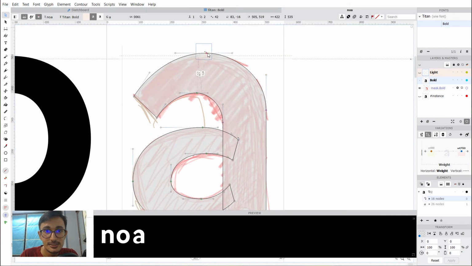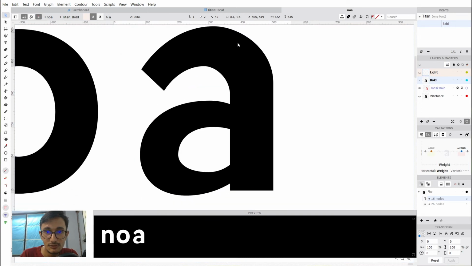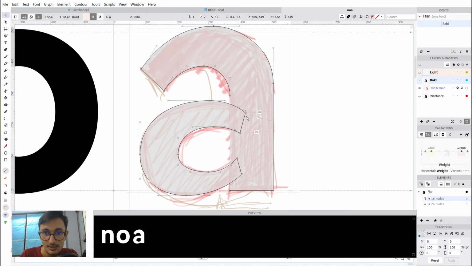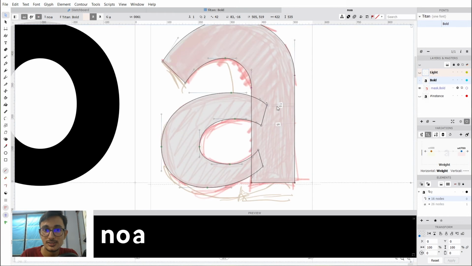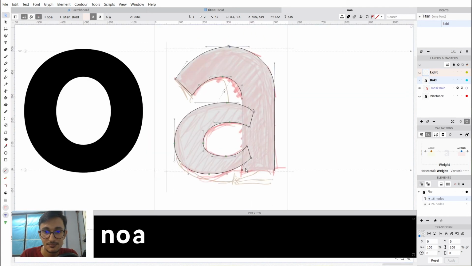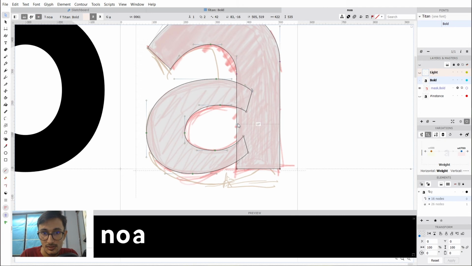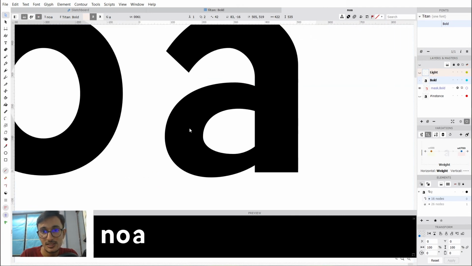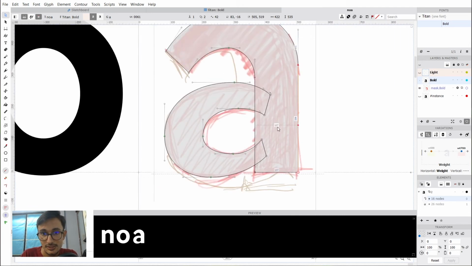You can see this arrow is pointing outwards, so it should point outwards. This is also pointing outwards, so my shape is visible nicely. Now I will make a small adjustment. So this should be 140.